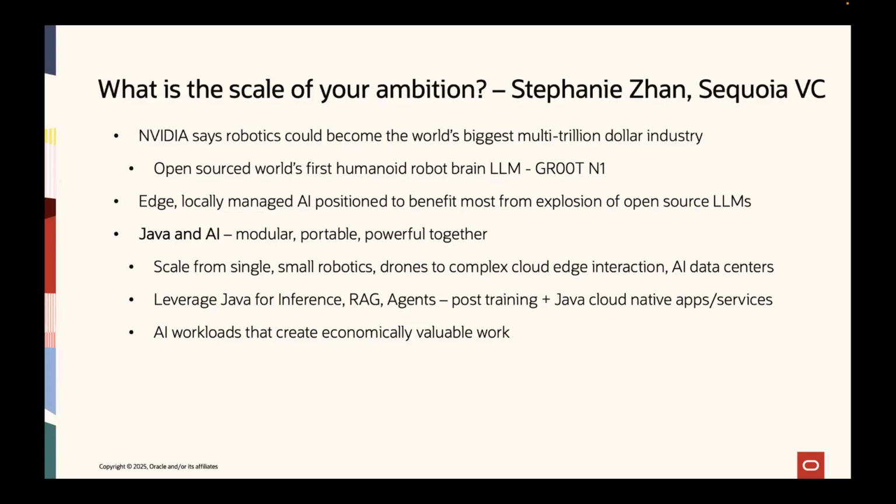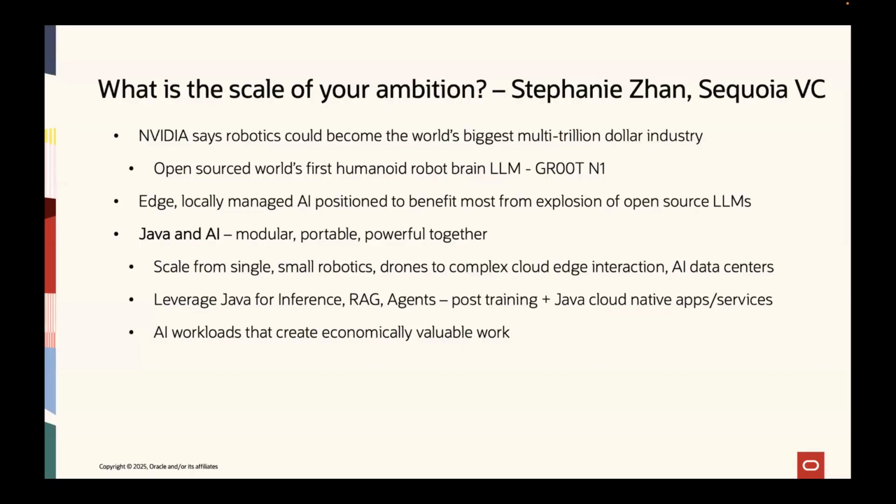And I just wanted to position Java and AI together. It is a modular, portable solution that is very powerful when you combine the two, right? The scale that Java can sit at, anything from small footprints, let's say running on ARM and Raspberry Pis, to larger deployments all the way up to AI data centers.